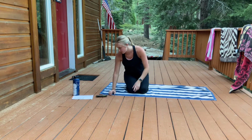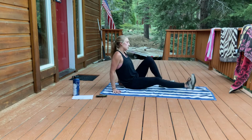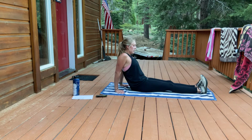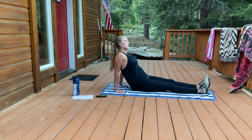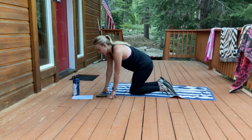I did forget one movement though for the first round. We're also going to be doing a reverse plank, so we're going to flip over onto our backs, hands under the shoulders, and we're going to raise the hips and hold here. So this is kind of working that back body a little bit more. But we'll go ahead and get started again.